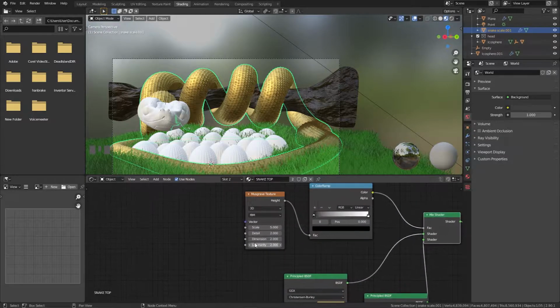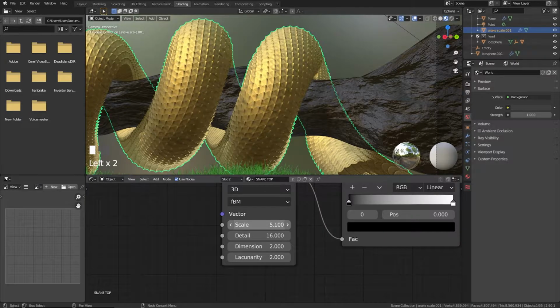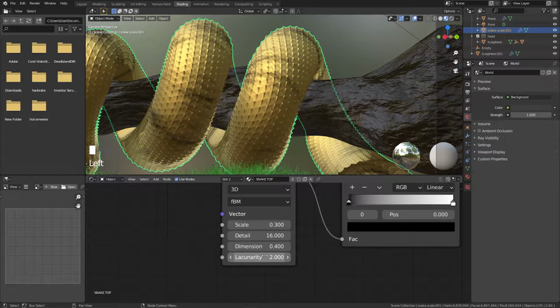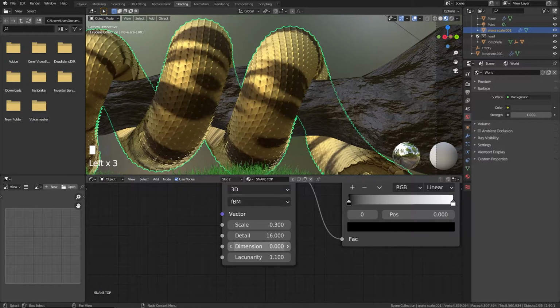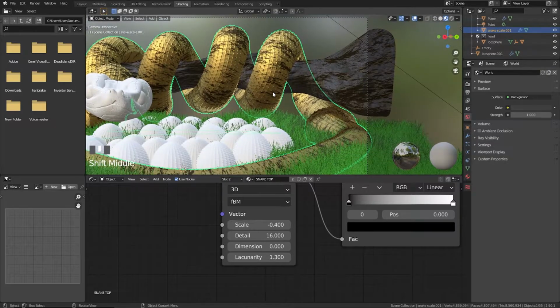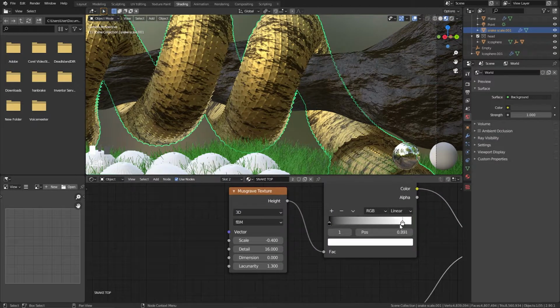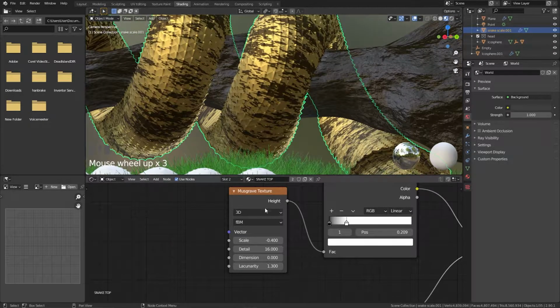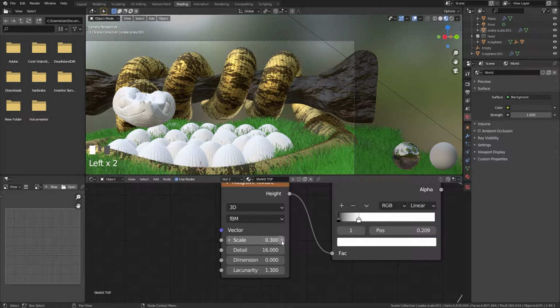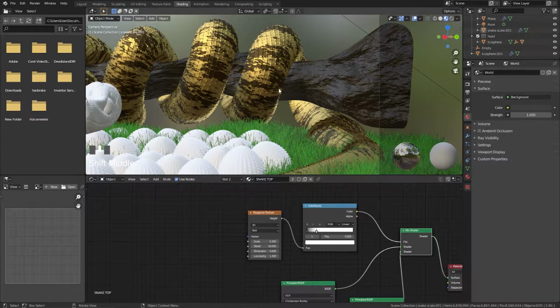Okay, so now we're going to pump the detail up all the way, and in the scale, I think it's this one. No, dimension, there we go, that's what I was looking for. Okay, so you want it to be quite defined, and then the scale, okay, I can do that. Let's try and make the scale slightly bigger. Okay, so let's drag this in. Has some more definition. Okay, so that's basically what we're going for, something like that. Looks okay. Alright, so let's leave that like that.